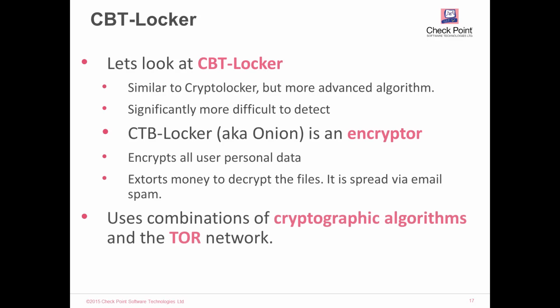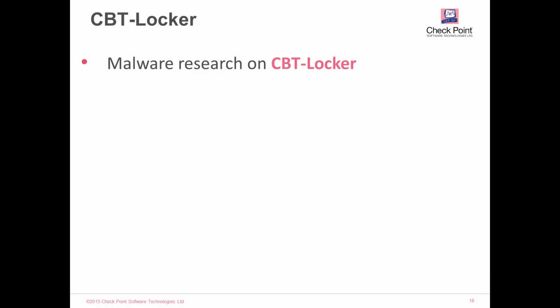Now, as a piece of software, as you can see, it's very, very clever. It uses various cryptographic algorithms and also the Tor network to help it spread. So again, that also makes it very, very difficult for us to see its communications. And the last thing this software does is when it asks you for money, it doesn't want cold hard cash, it doesn't want Visa or whatever, it wants Bitcoins. So Bitcoins is an electronic form of money.